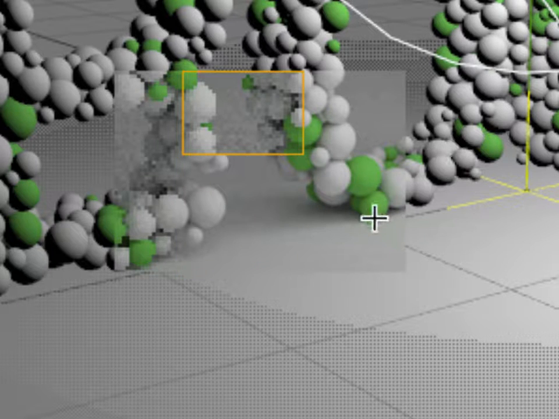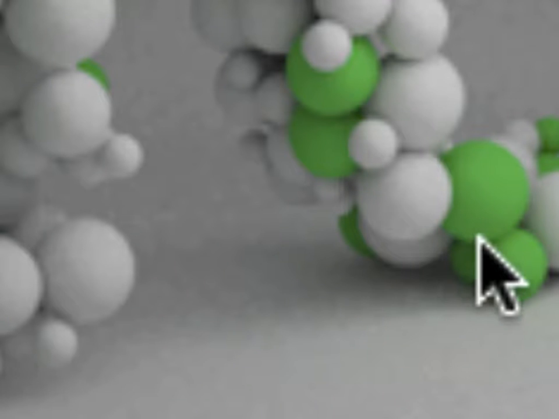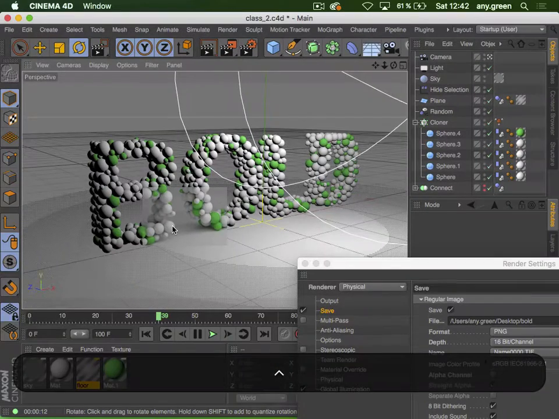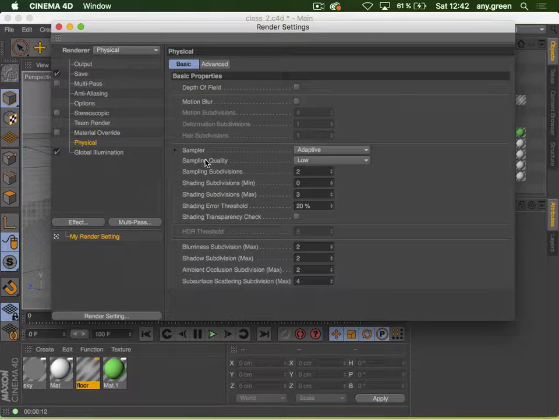So when I look closely, I can see that mostly it looks fine, but it does look a little bit grainy here in the shadowy areas. To get rid of that, I will go to the physical tab and change the sampling quality from low to medium. Again, do not choose high. High is really only necessary when we render something with depth of field and strong reflections. Otherwise, keep it at medium. It is usually good enough. Alrighty.